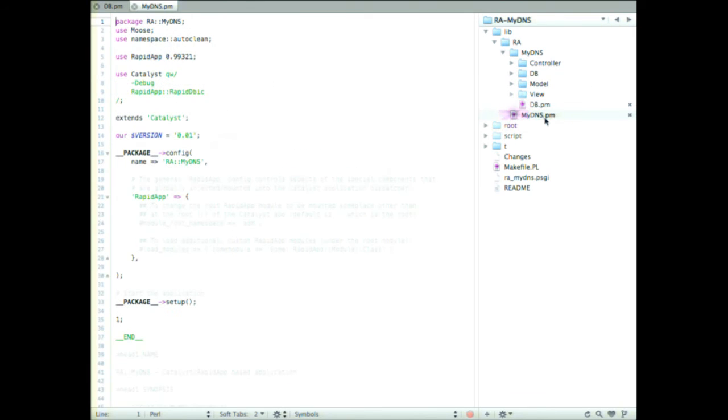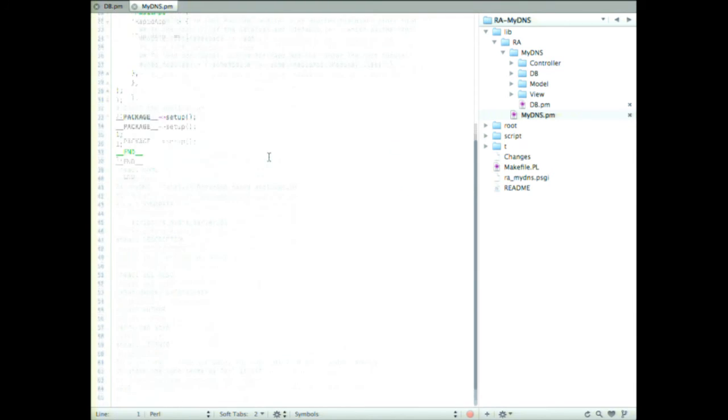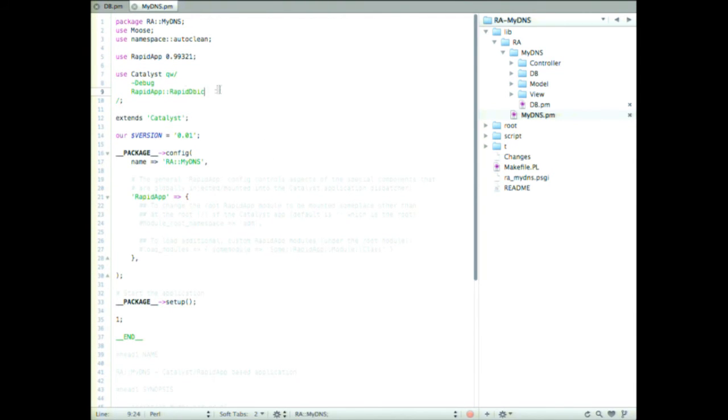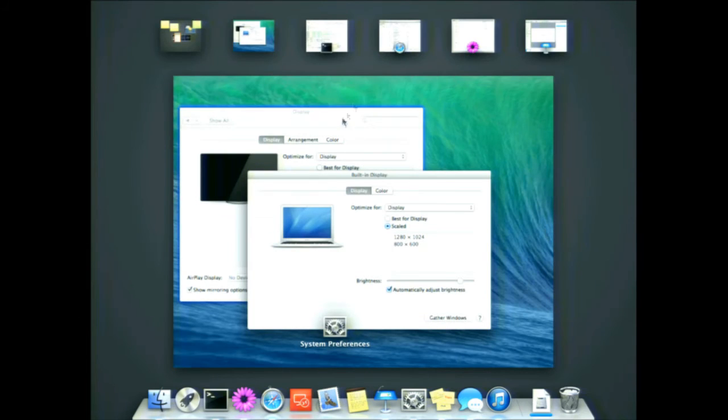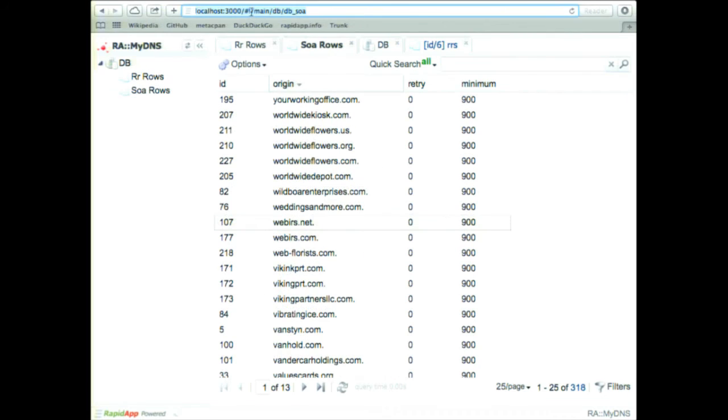The main class file that was created, basically the whole application, is loading the RapidDBIc plugin. And then it puts some boilerplate information in here, and there's actually nothing configured here, but it tells you how you can change the root module namespace for where it's mounted. By default, you notice that in our application, this is starting at /, which is the paradigm where this is just an application, and this is its only purpose.